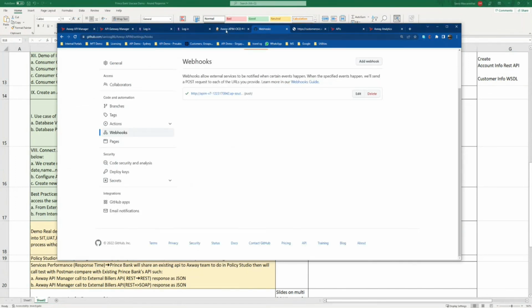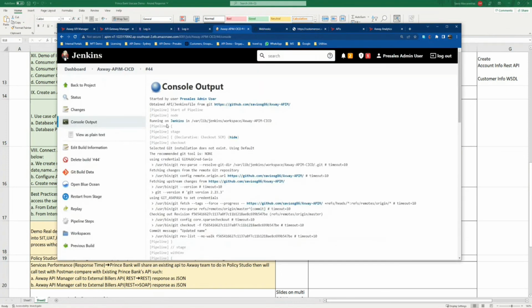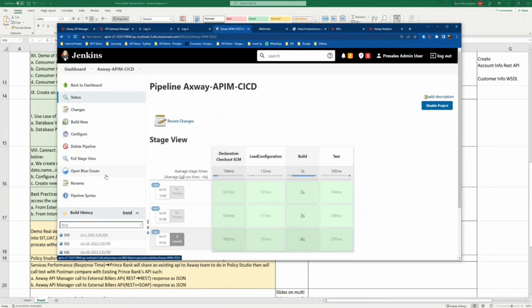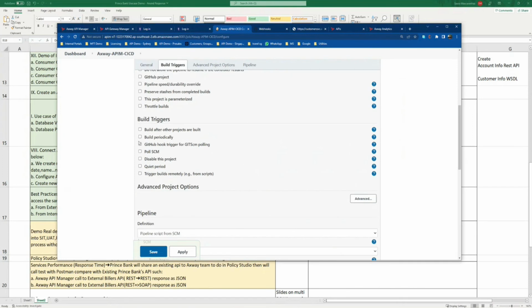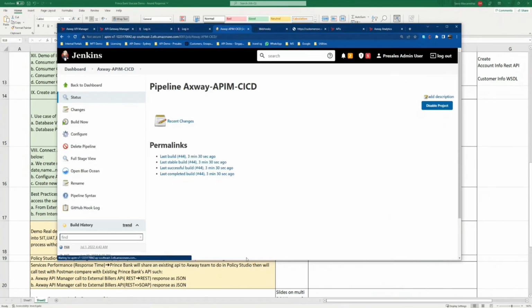And in my Jenkins pipeline, I go back to the project. I just need to enable it. I need to go to configure. And if you see, right now it doesn't have any build triggers. I'm selecting a build trigger as GitHub hook trigger, so that it is going to now listen to any of the events that get fired from GitHub.